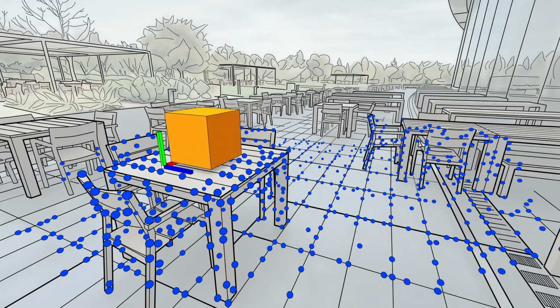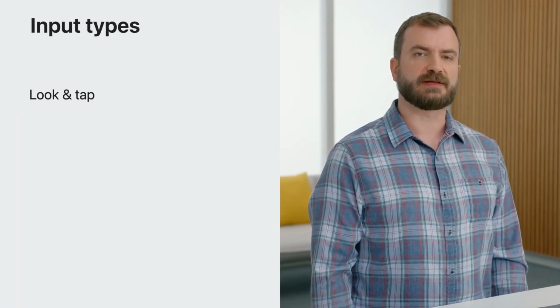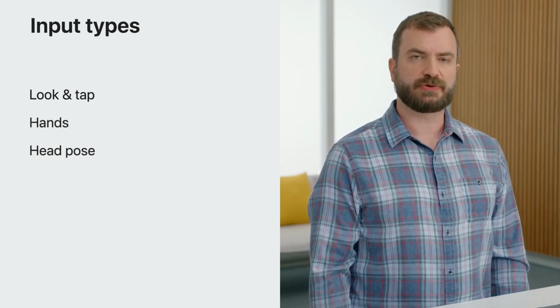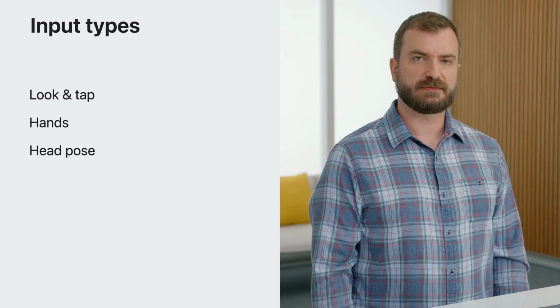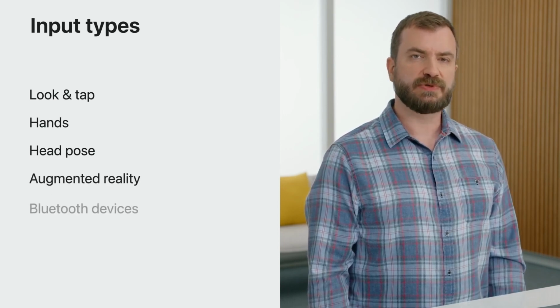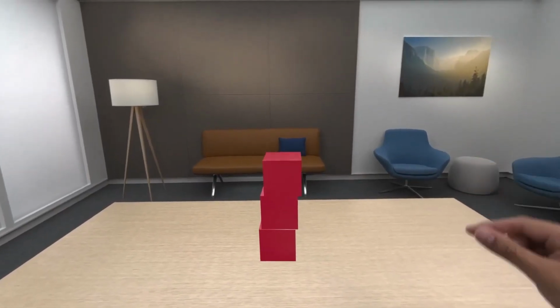available for unbounded volumes. On Vision Pro, we will mainly use our eyes and hands to look at content and tap our fingers together to select it. Full hand tracking as well as hand pose data lets us create realistic interactions. There is also support for Bluetooth devices such as keyboards and game controllers. We will be able to directly touch objects or interact with them from a distance.